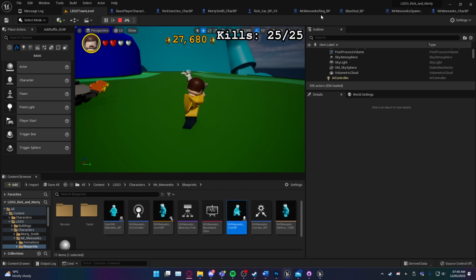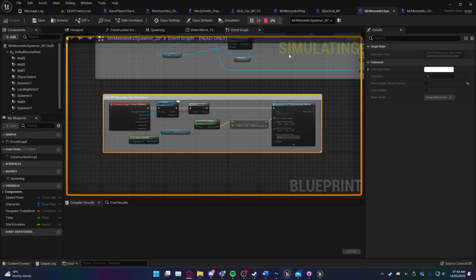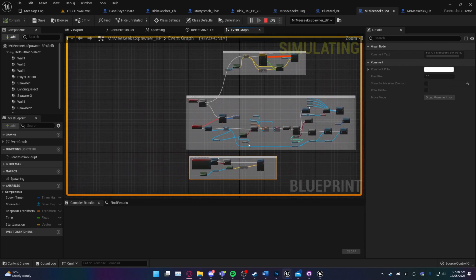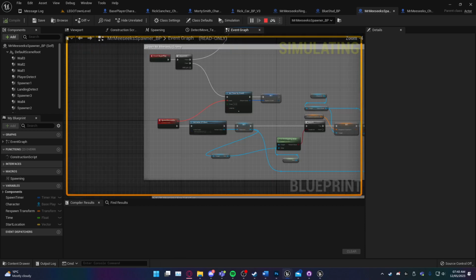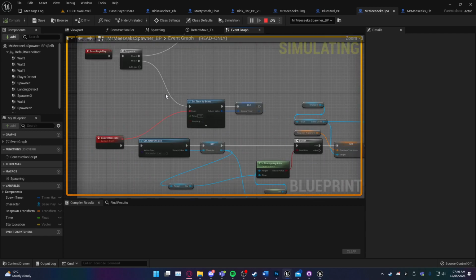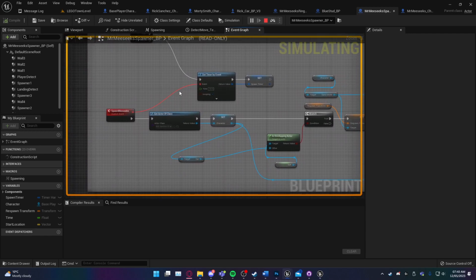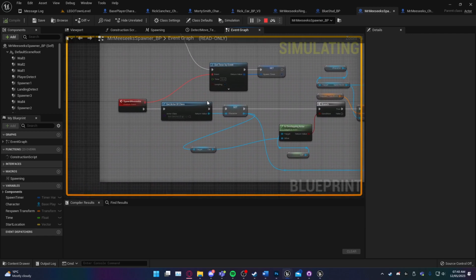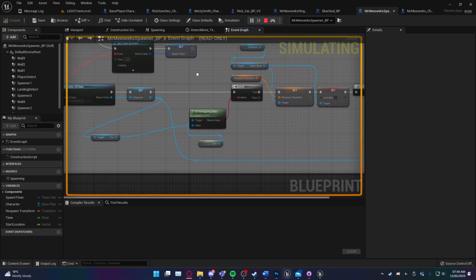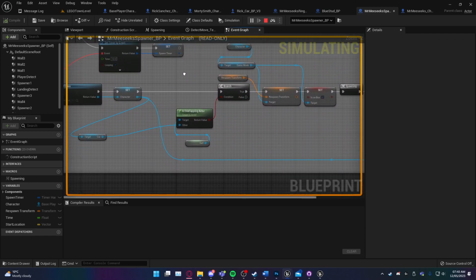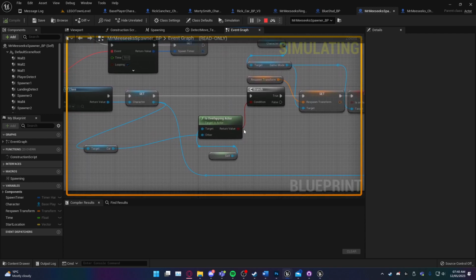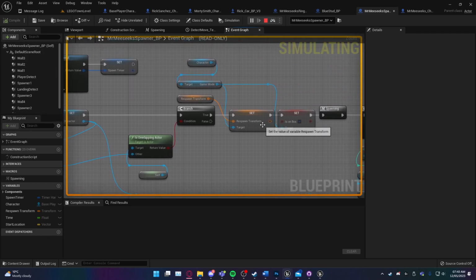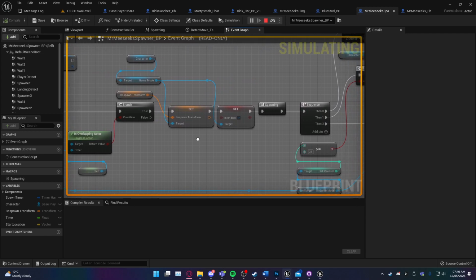So in the spawner, to spawn them, you have it on a 10-second timer, and you need to make sure the car is overlapping with the box, because that shows that it's landed there.